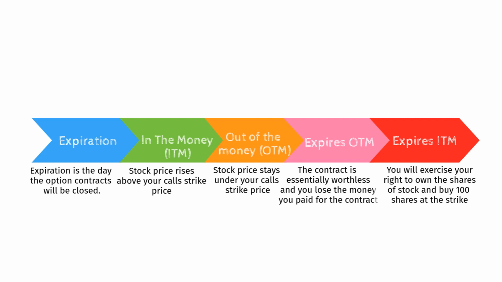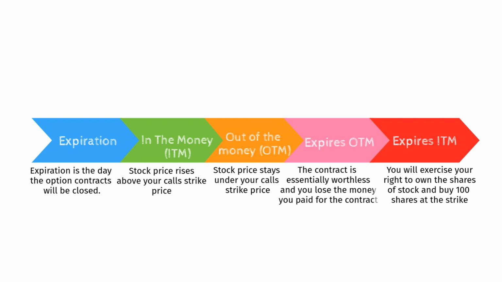You can also sell your option before the expiration date, which many people do. If your contract rises 40%, which can happen within a few days, you can sell your contract to someone else and keep the profit. Conversely, if your call options lose 40% of their value, you can sell it to cut your losses.